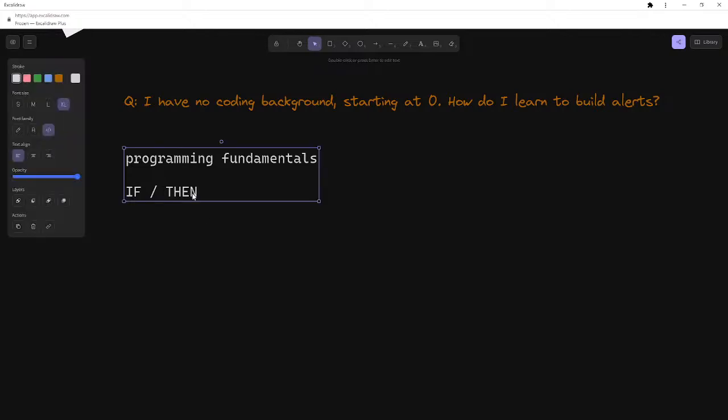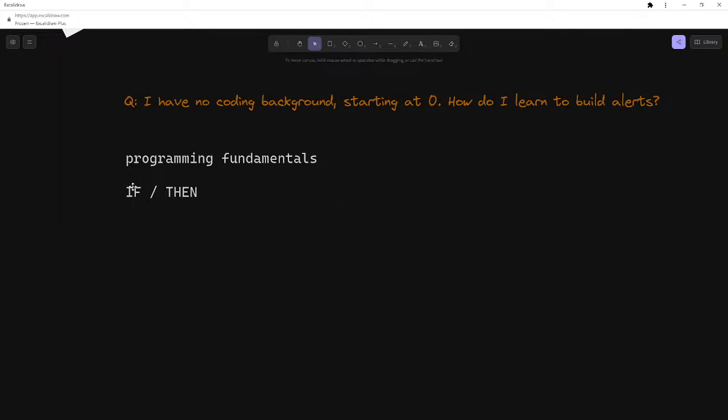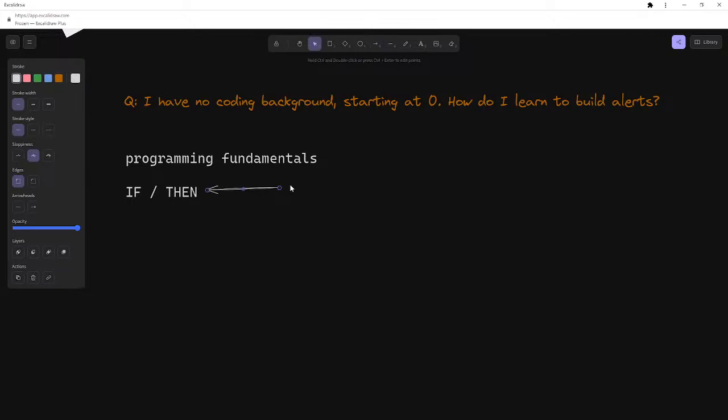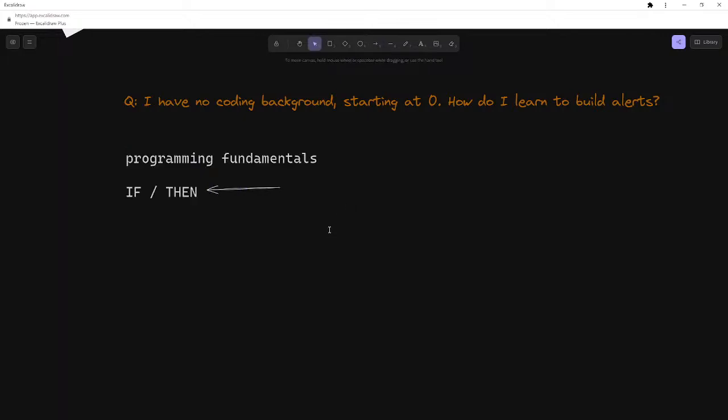Yeah, I do a lot of Excel work, so I know that. So you do have some. Even Excel spreadsheet stuff is a form of coding and programming. It does require logic. These if-thens are called conditional statements, and this is a fundamental building block of what you're going to be doing.